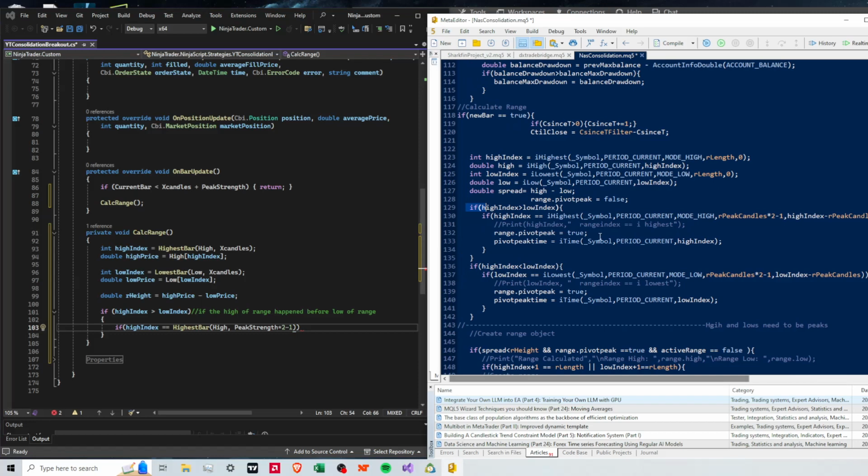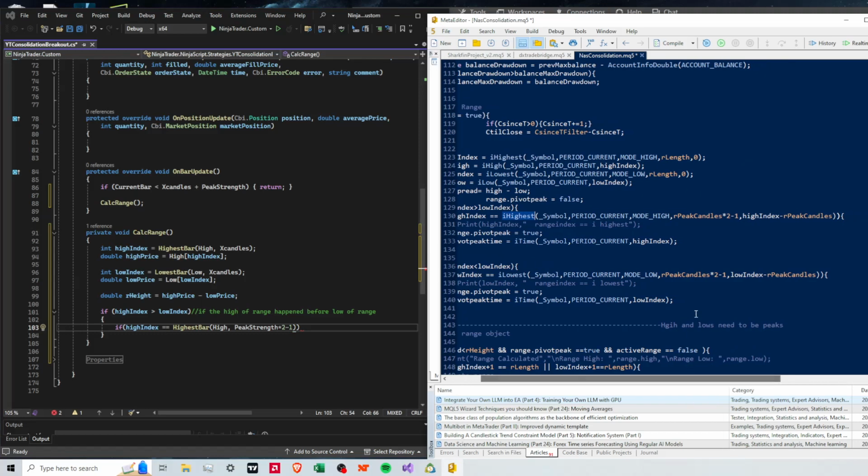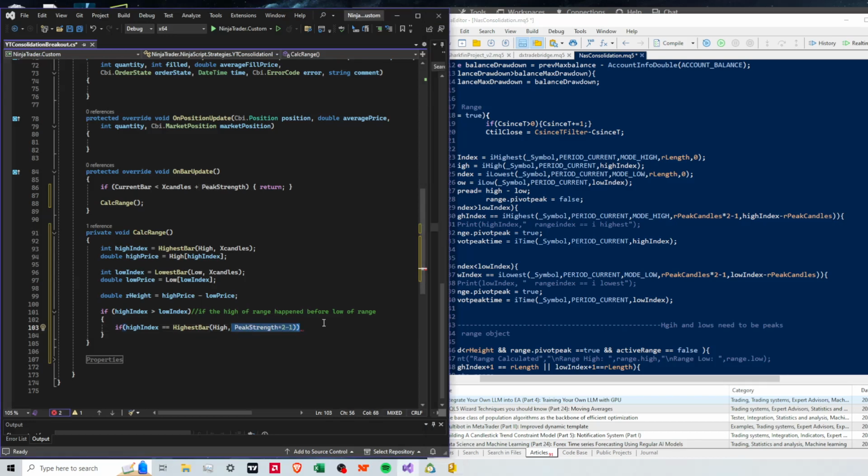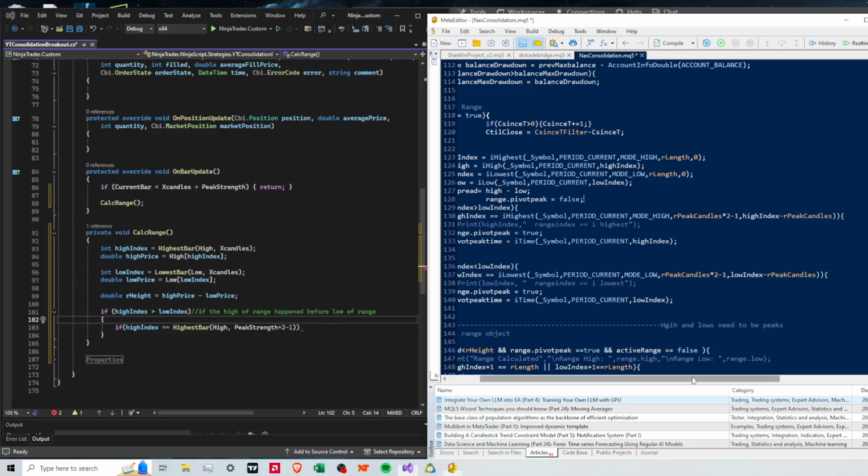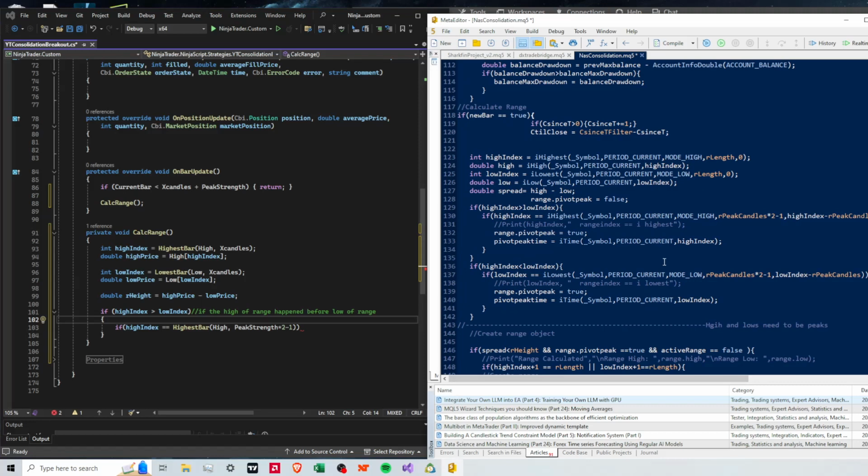Okay, so in MetaTrader, this highest function, which gets the index of the highest bar, you can do the highest of the last 10 candles through the last 5 candles. So you can set a range. In Ninjascript, if you put the last 10 candles, then it's just from the last 10 candles to the current candle. So let's see.